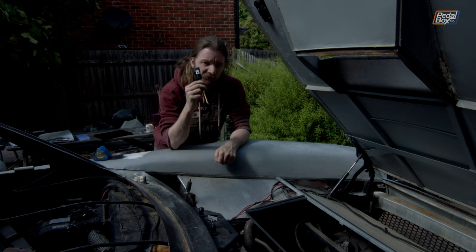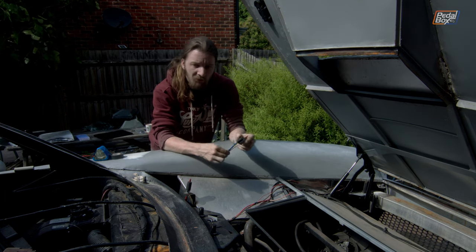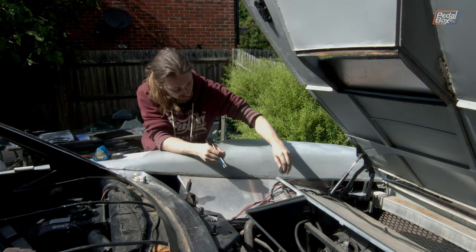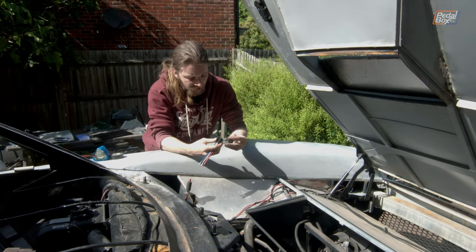I did a pretty good job selecting a relay kit here. We've got a relay which includes a little metal mounting tab — real convenient, makes it easy to mount to the body — and it also comes with the relay holder which is pre-wired with five nice big connectors on the back. The relay is going to live just here, so it's a nice short run to the fans, and our connector is just going to plug into the bottom of it, nice and easy.